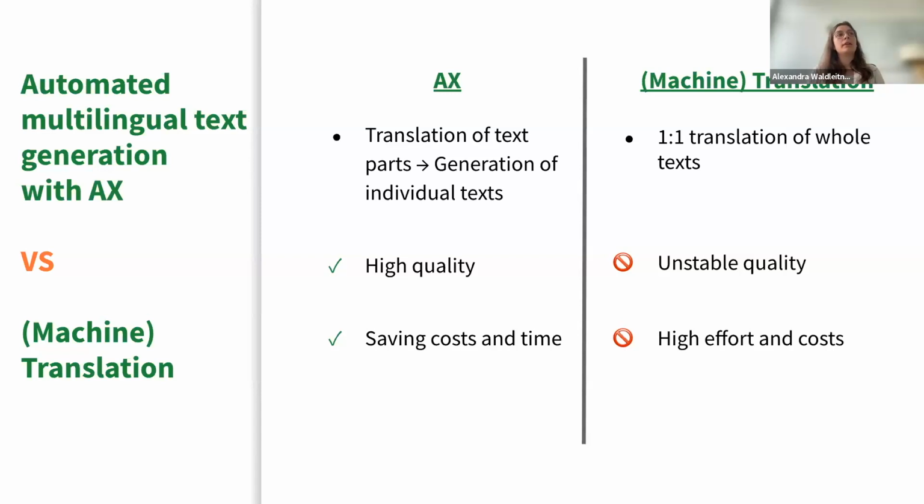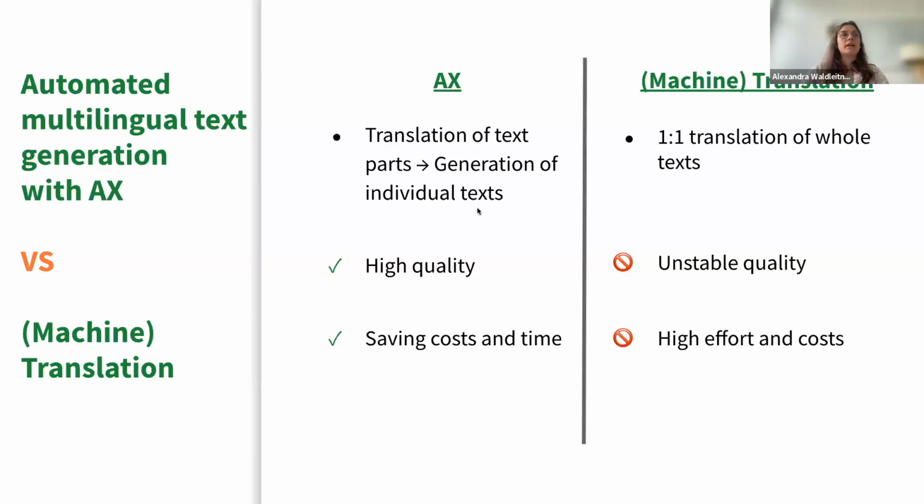At AX, we have another strategy. You have your first rule set for your first language finished, and then you can use the rule set of this base language and reuse it for language 2, language 3, language 4. And what you're doing is you translate the small parts, so speaking more precisely, the statements. And with these language-specific parts, the engine will generate, as in the basic language, unique and new texts and specific texts for your products. So this strategy leads to all the other advantages I want to mention.